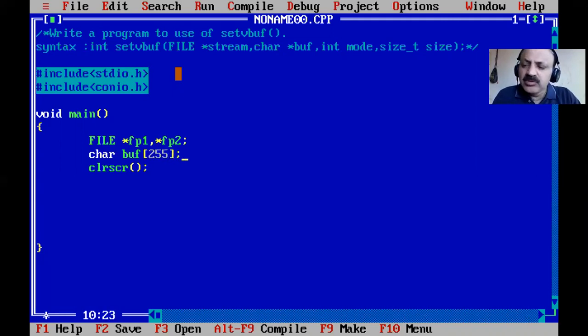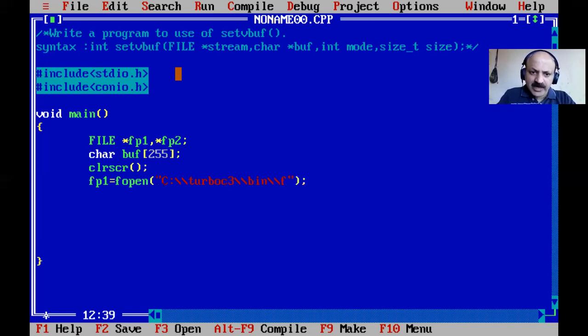You can give a smaller size, that is also possible. For file pointer 1, fopen is our function, and we open the C drive, double slash, turbo c3, double slash, bin, and the file with the extension .in.